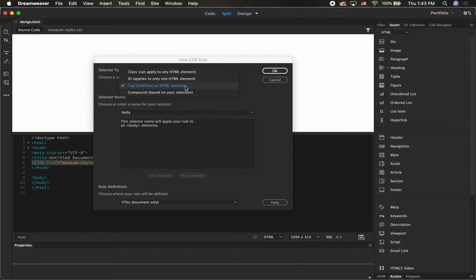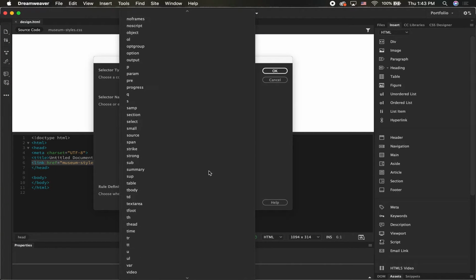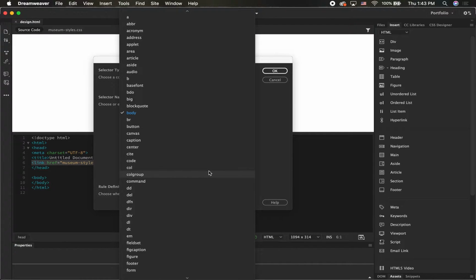If you want to do a specific one, you can do a class or an ID. And if you want to do something even more specific, you may need to do a compound selector. But a tag selector is an already made HTML element. So these are all the possibilities for you. These are all the HTML tags that you can define selectors for.